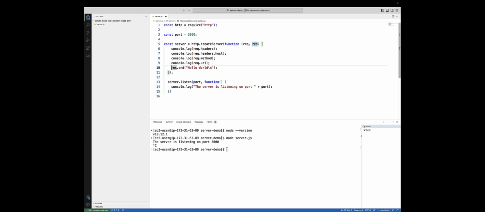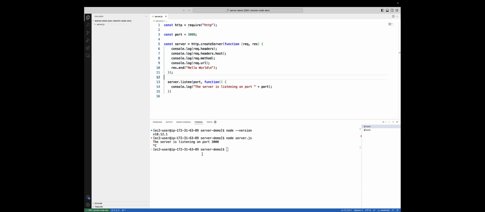For example, we talked about methods: post, get, put, and delete. That would be the method. If we want to interrogate the request and see all the other data that might have been sent with it, like authorization headers and other things, we can reach into the request variable and get the headers out of there. So I'm simply going to log all that information to our server anytime a request comes in. So let me go ahead and save that.